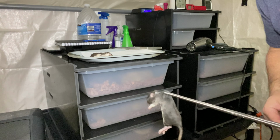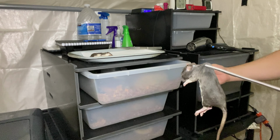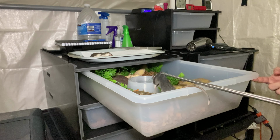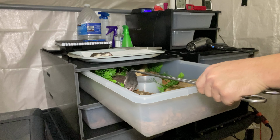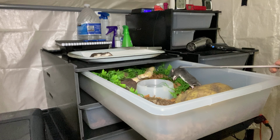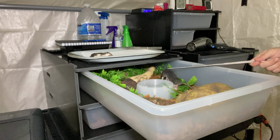All right, guys. So next up we've got Angel here. Interesting thing about Angel, I've got to make sure the rat is nice and hot, and I've got to make sure she gets it on the head. If she doesn't get it on the head, a lot of times she'll end up not eating it. So she's kind of backing off a little bit. She is a little bit more of a timid feeder, but she usually eats. Whoa, what was that all about?